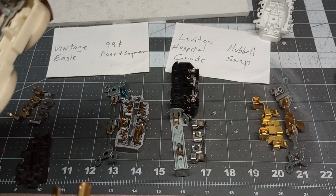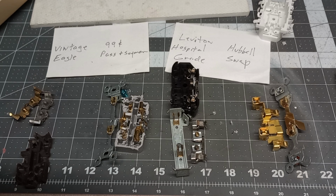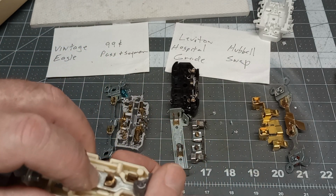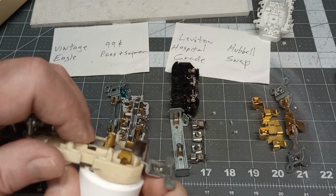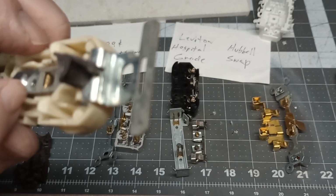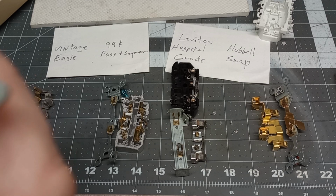I don't know how that ever maintained a good ground connection. There are no spring retainers for the ground on this. So, if you look at this guy, there's really nothing there to give you good ground on this old Eagle. I'm not sure what they were thinking, whether once this is put together it was tight, ran tight up on this, because there is one piece of copper there.